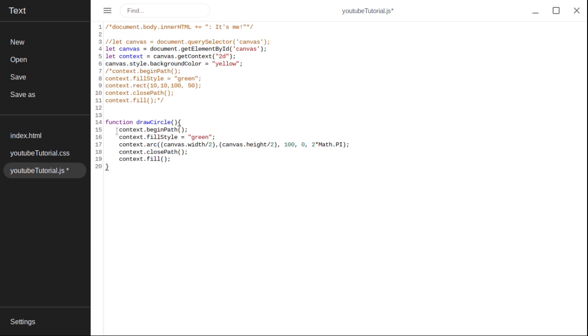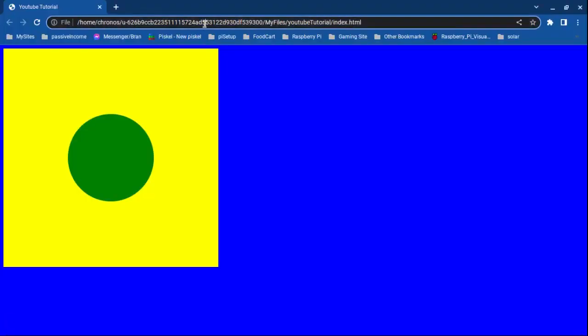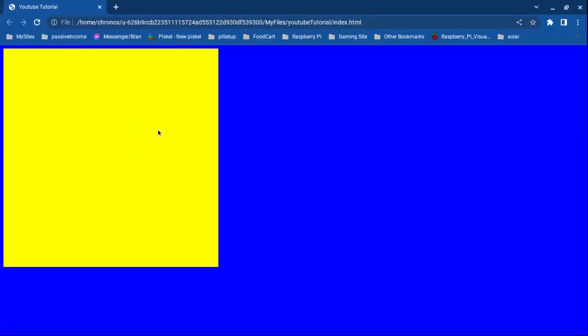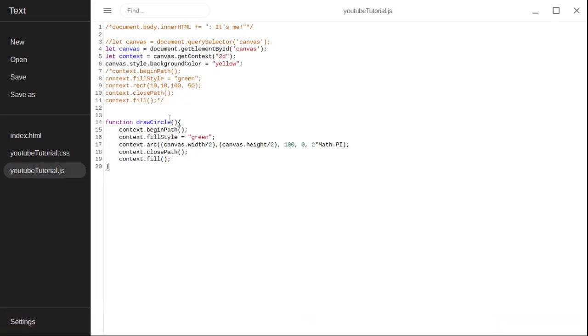I don't know how you can format on your computer. For my computer, it's just Control A and then Shift Tab, and then everything moves over nice and pretty. So you can see here, I'm not calling that function, so it's not drawing the circle. Once you make it a function, you have to then call that function if you want it to do anything. So now I have to actually write drawCircle and then open and close parentheses, and that means I'm calling that function. So now it will draw that circle again.